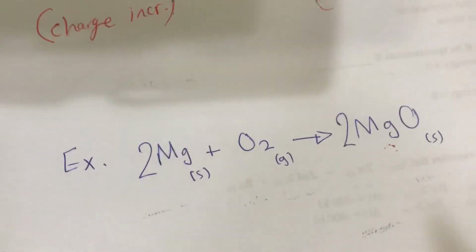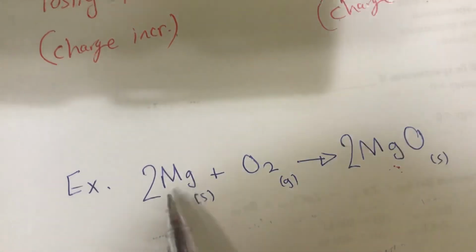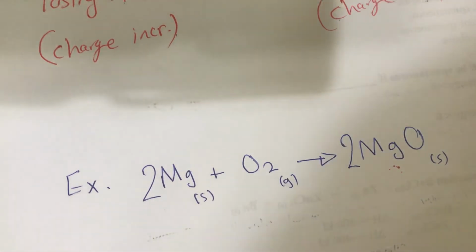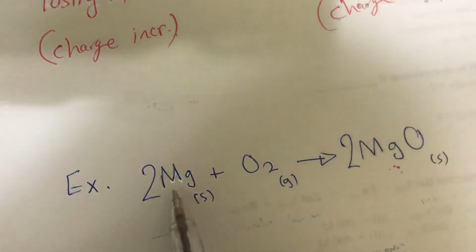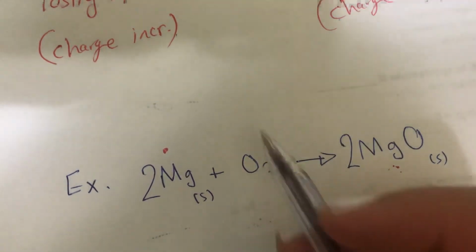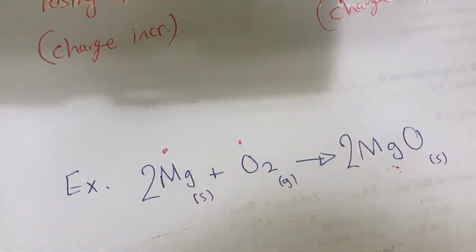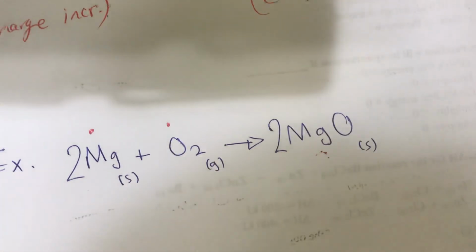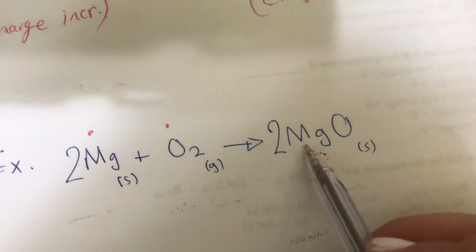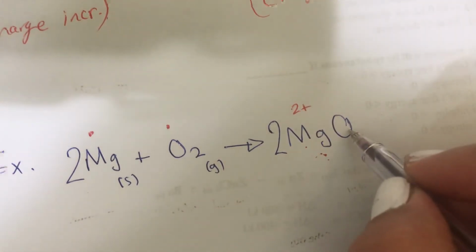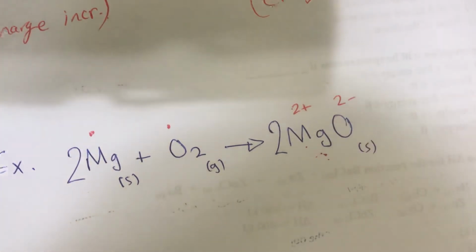Why? Here, what is the charge? You have to get the charge for each element in the reactants and the product. So here magnesium, one type of atom, so the charge is 0. Oxygen, one type of atom, the charge is 0. You have to remember chapter 7, section 2, oxidation number lesson. So here magnesium, it's in group 2 in the periodic table, so positive 2, and oxygen is in group 6 in the periodic table, negative 2.